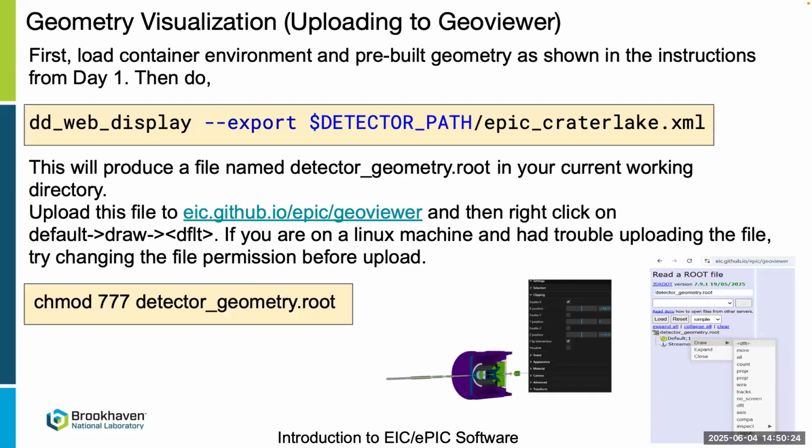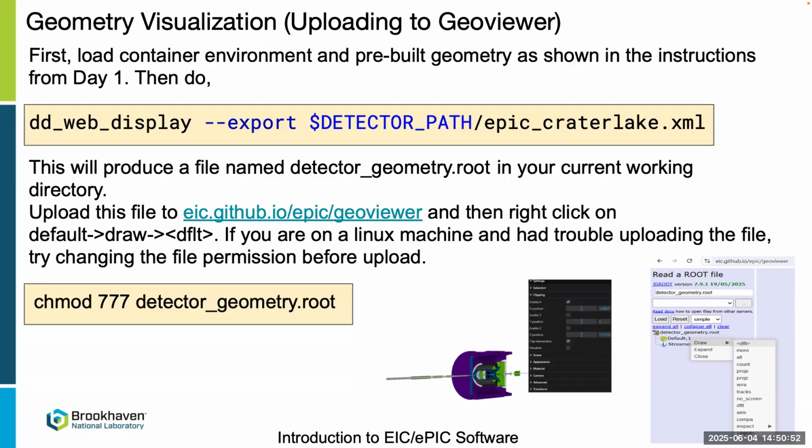So day 2, we spent learning how to visualize the detector geometry that we used. Every time you start your container environment, you have to load a detector geometry that you want to work with. So you do that first, and then you can run the command dd_web_display, exporting the detector geometry configuration that you want.